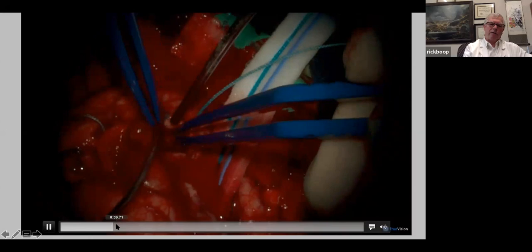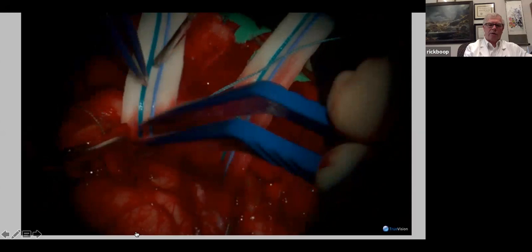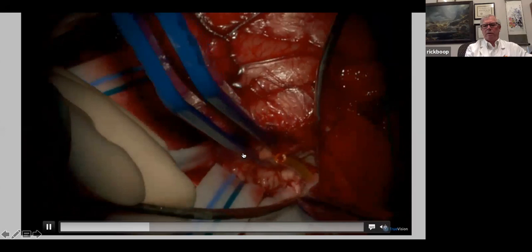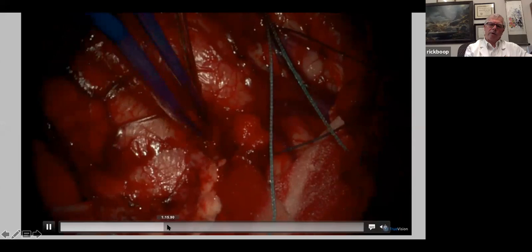And then we cut the catheters off flush with the cortex so that if there's any settling of the brain, any shift as we work, the catheters tell us the relationship between the surface of the brain and the depth of the tumor. And we can follow these catheters down to the depth of the catheter and know when we get to the limits of the tumor if it's starting to blend with adjacent brain. You see us taking the catheter out as we work circumferentially around the tumor. In this case, it extended down to the Sylvian fissure.